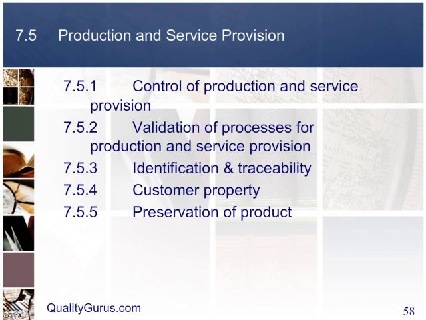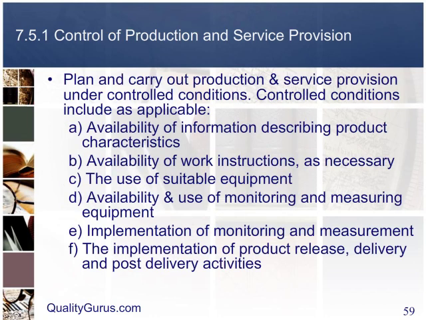This section of the standard covers the processes which convert the customer's requirements into the product or service, or the operational activities of the organization. Production or services should be carried out in a controlled way. Control is achieved by having the required information related to the product or service. If required, the organization should have the work instructions or procedures to carry out the required processes. The organization should provide suitable equipment to perform the processes. The organization should ensure the availability of monitoring and measuring equipment, and the actual implementation of the monitoring and measurement. Clause 7.6 of the standard covers the requirements related to monitoring and measuring equipment in more detail. The organization should also implement a system to control post-production activities.